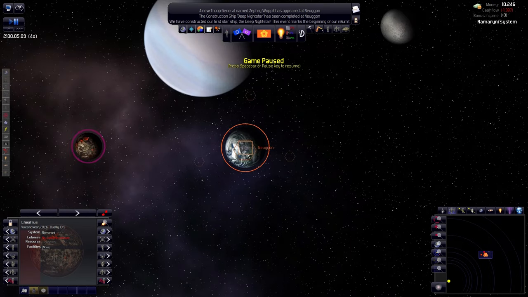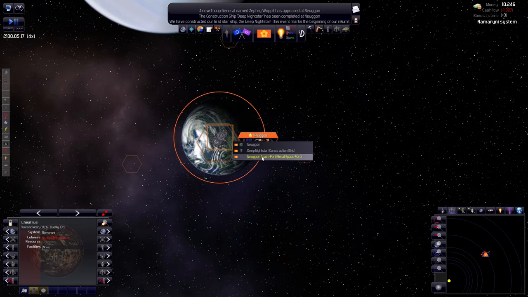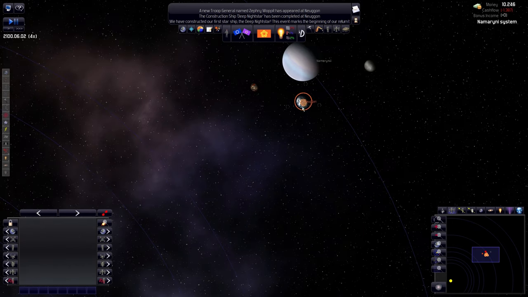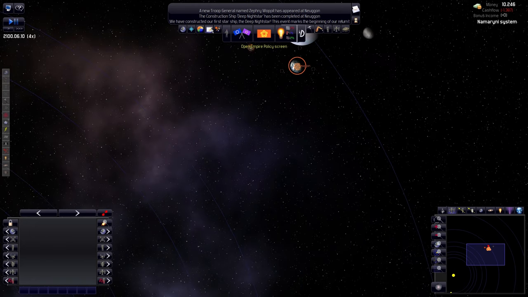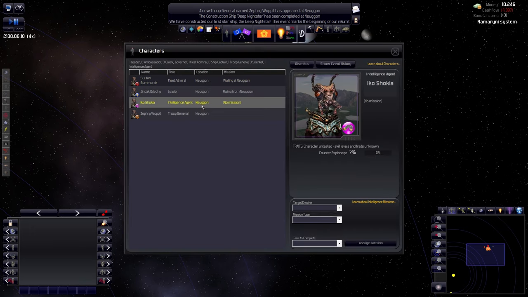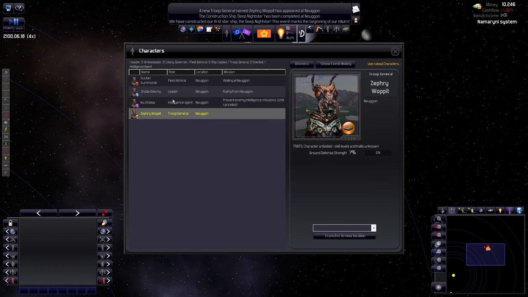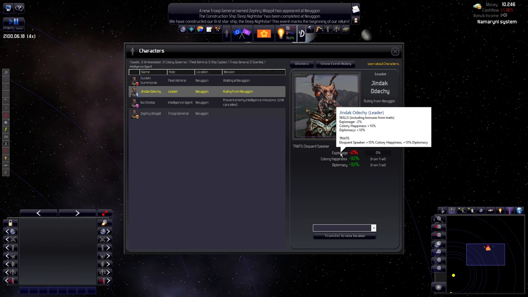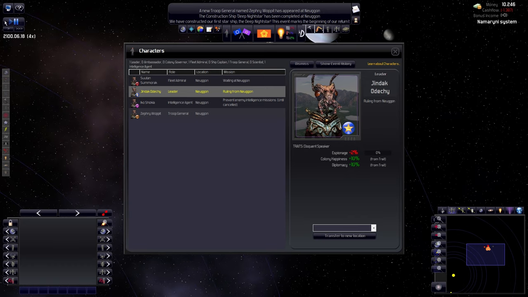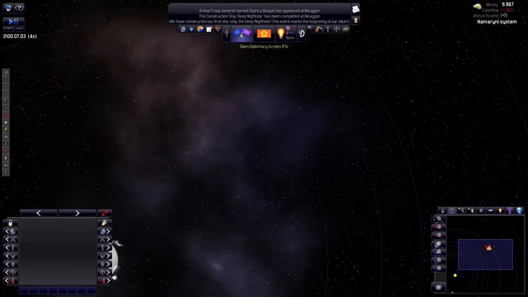Well, I believe that he is going to be helping with the construction as well, as you can see over here. He is helping the construction of our star base, so let him go at it with the star base in order our private sectors can actually go and do something amazing. Yeah, in terms of these guys, counter-espionage. Well, we can use you for counter-espionage forever. You're a troop general, but we don't have troops just yet. We have a leader. Espionage, -2. Colony happiness and diplomacy. A hive mind with diplomacy. That's going to be something. That's cool. That's cool.